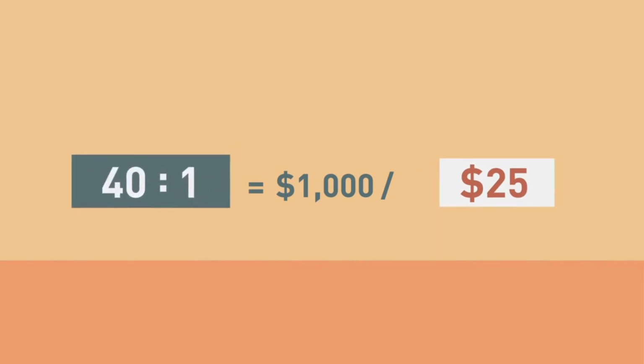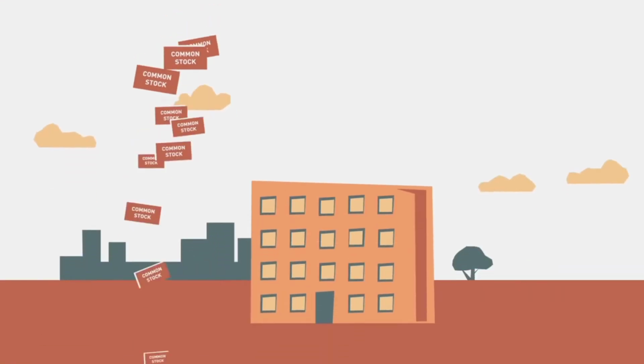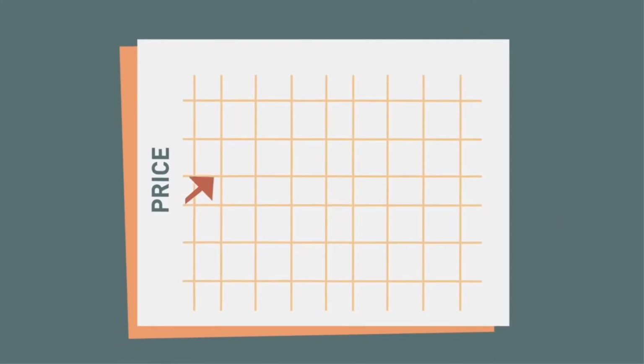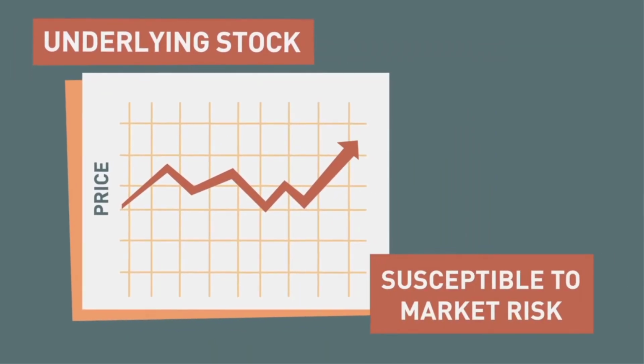This means that a bond can be converted to common stock once the underlying stock price reaches $25. In this case, the convertible bondholder will receive 40 shares of the issuer's common stock. Keep in mind that a convertible bond is not entirely immune to volatility that may be experienced in the market in general or by its underlying stock, and rather may be more susceptible to this market risk than a non-convertible bond. In addition to these securities that have option features, we also have warrants.